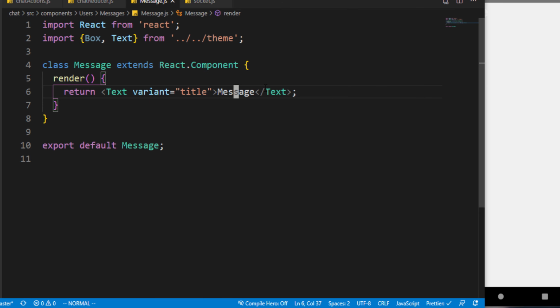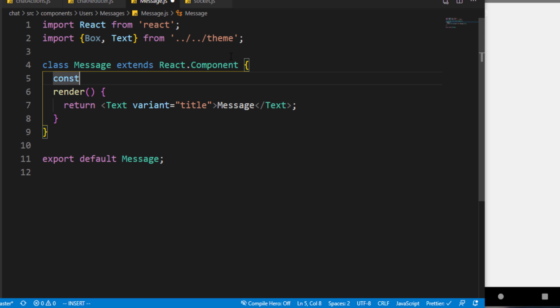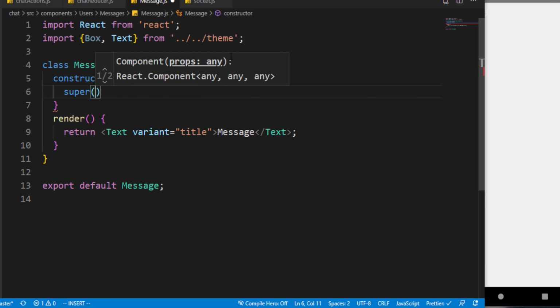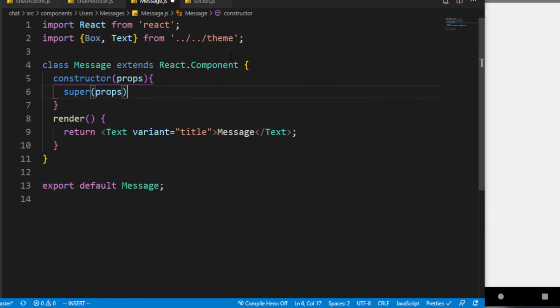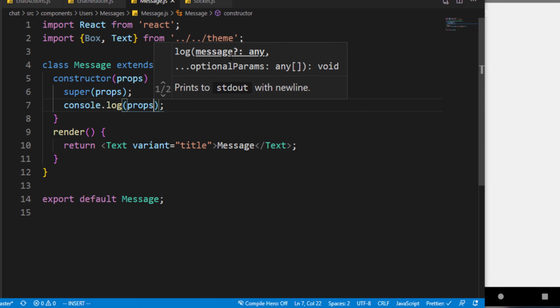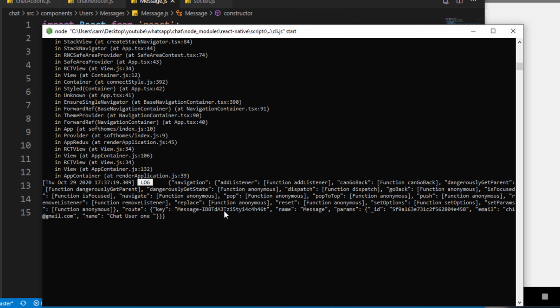So you can only get this text called message. So quickly at the top here, whenever our component opens, we're going to grab some couple of things that we pass from our props. So I'm just going to refer to the props and grab it using the super props. This is more like object-oriented method. So if I console.log props, I think we should get back some couple of data. So let's kind of check, and you can see we have some couple of data. We have something from the params, from the route params. We have the ID, the email of the user that we want to chat with.